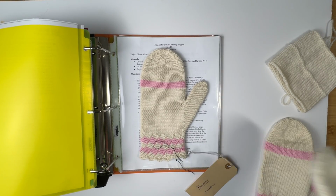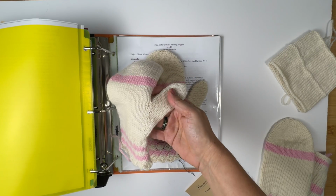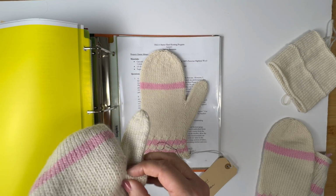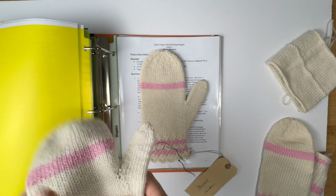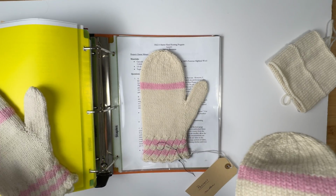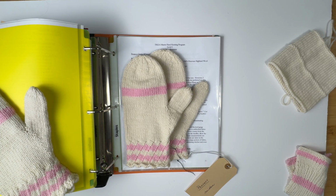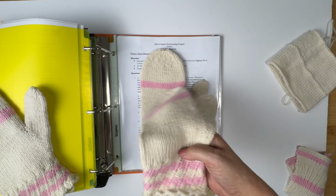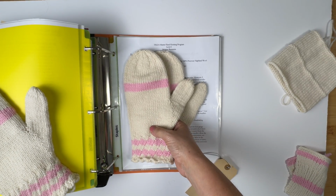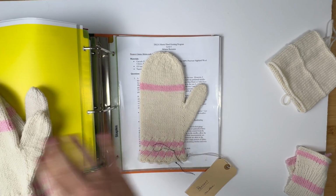A key component of the mitten is to get the thumb join right. And in my estimation, I was worried that the thumb join here wasn't going to pass muster. So I knit it again. And then when I was researching the answers to some of the questions they ask you about this project, I realized that I had made a mistake in the essentials of how this mitten was put together. So then I knit it a 3rd time.